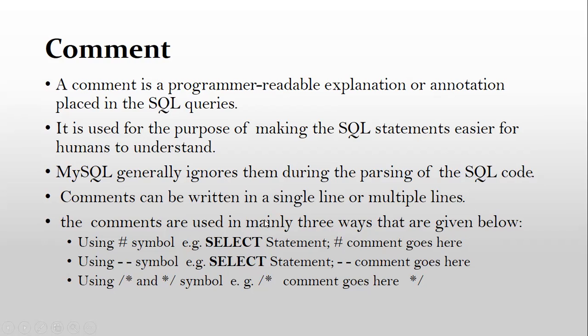Comments can be single line or multiple line. Depending upon that, you can use three different ways to represent comments. The first one is by using the hash symbol. For example, select statement, and after the semicolon you can write the hash. Otherwise you can use two consecutive hyphen symbols: select statement, complete the query, then write your comment. And the next one, when you want multiple line comments, you can use /* your complete comment that may be of multiple lines, and then closing of this, that is star and the /.